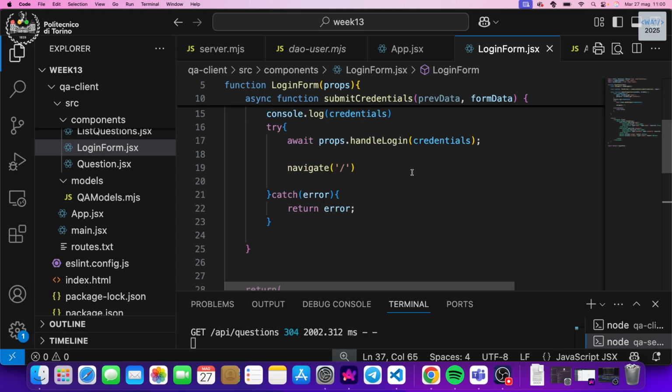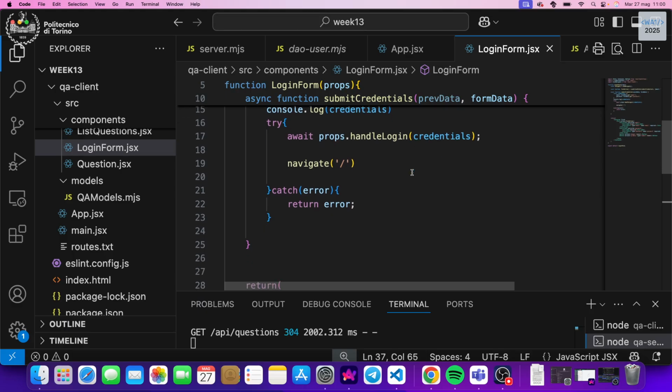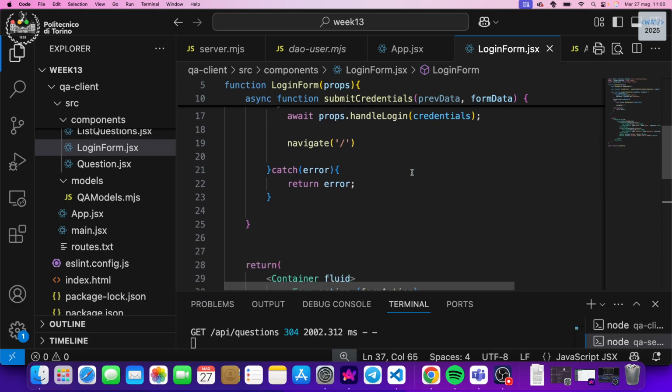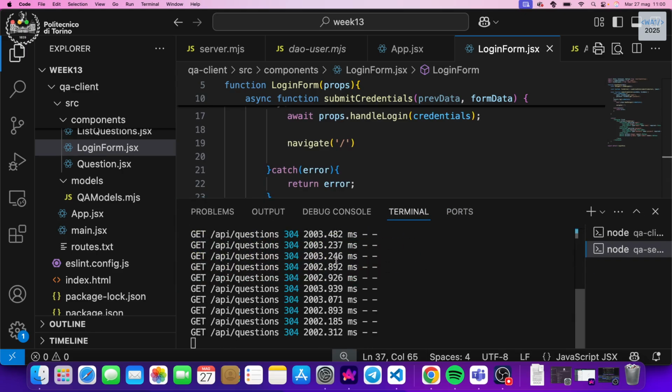Maybe login is not successful. You think that login is not successful? Yeah, but I think that there is a problem because on the server side we don't receive the get or post, whatever it is.